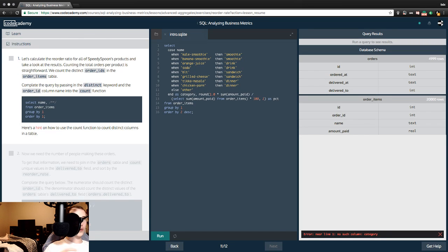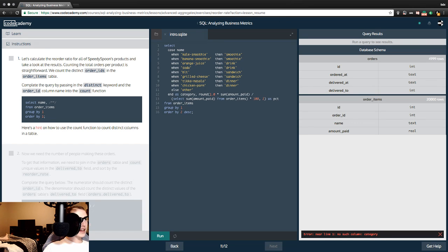Instructions. Let's calculate the reorder ratio for all of Speedy Spoon's products and take a look at the result. Counting the total orders per product is straightforward. We count the distinct order IDs in the order items table, complete the query by passing in the distinct keyword and the order ID column name into the count function. So count distinct order ID.